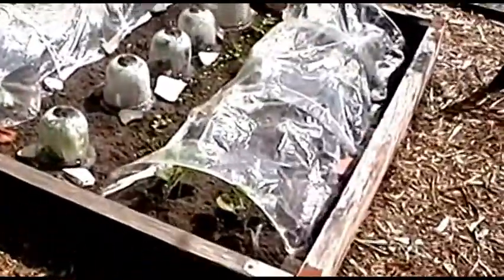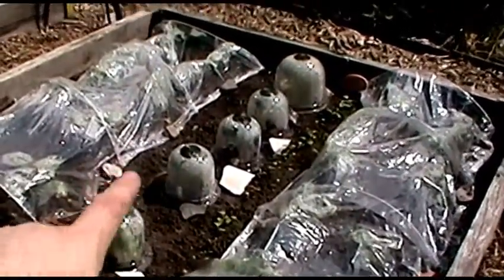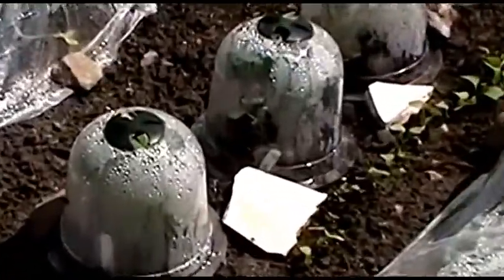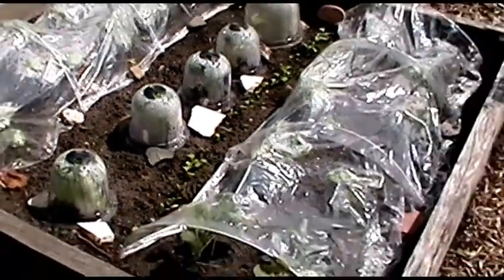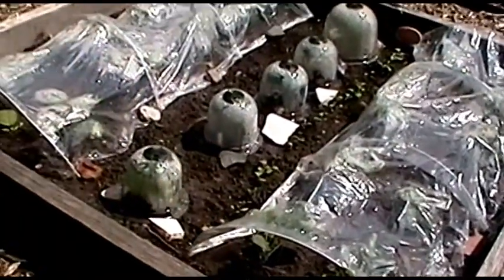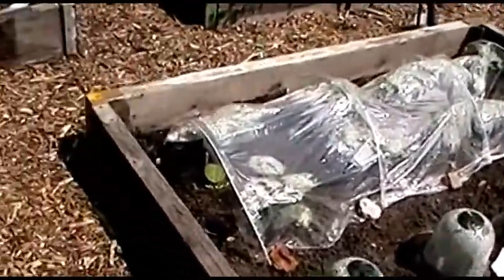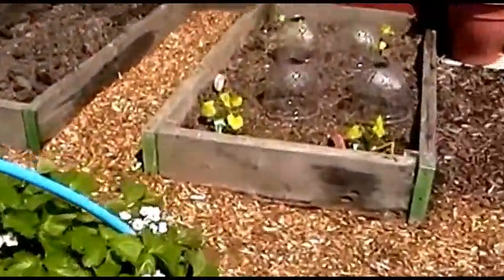And finally, the brassicas. Again, you can see these have been in cloches, and that one there is very much starting to outgrow its cloche. So I suspect I'm going to have to remove those. But what I did here, if you remember, is I planted the brassicas, and then in between is other stuff, smaller veg. So quite excited about that too. But you can see that radishes are coming up, there's beetroot, all sorts in there. So you can see it's all doing very well.